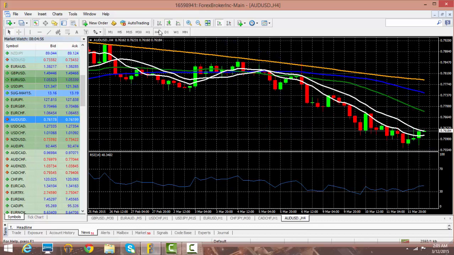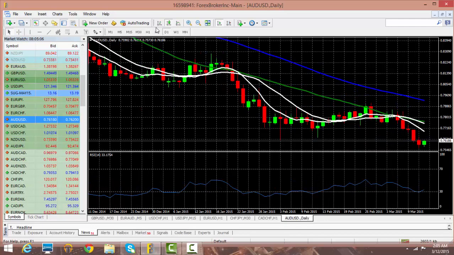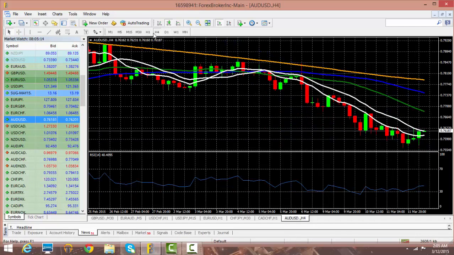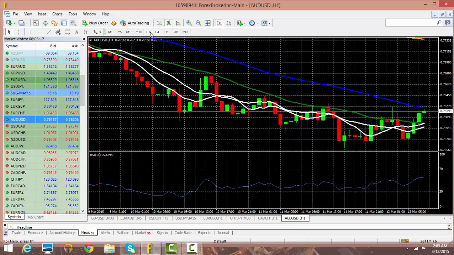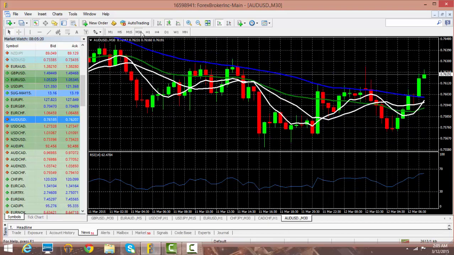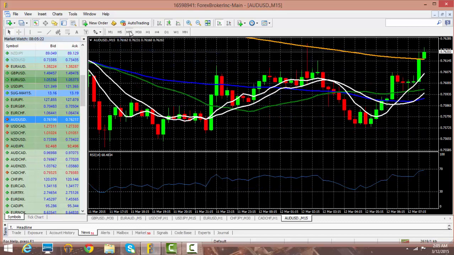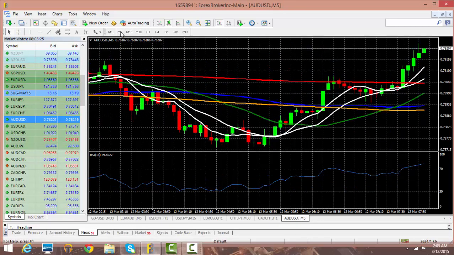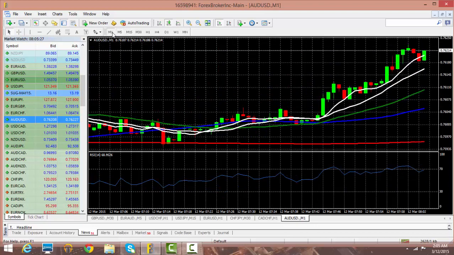4-hour chart, still below it, but moving up. See the X factors coming around. Another thing, you see how low it is in the RSI on the daily chart, right? Now watch this when I go to the 4-hour chart, watch how on the RSI it gets even higher. On the 1-hour chart, watch how it gets even higher. 30 minutes, 15 minutes, 5 minutes. Look at that. 1 minute. Starting to come down now a little bit. But that pretty much lets you know also that this thing is moving in an uptrend.